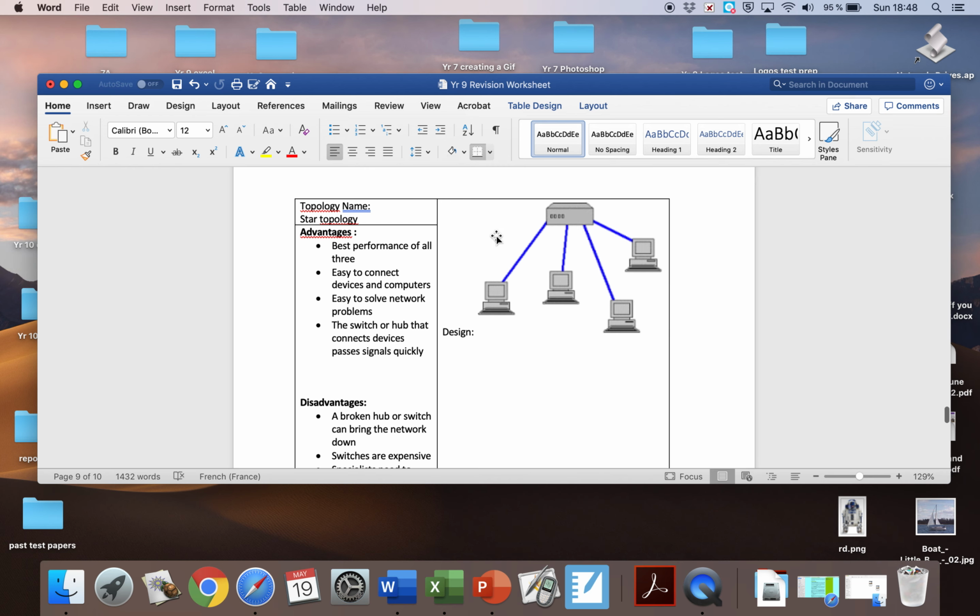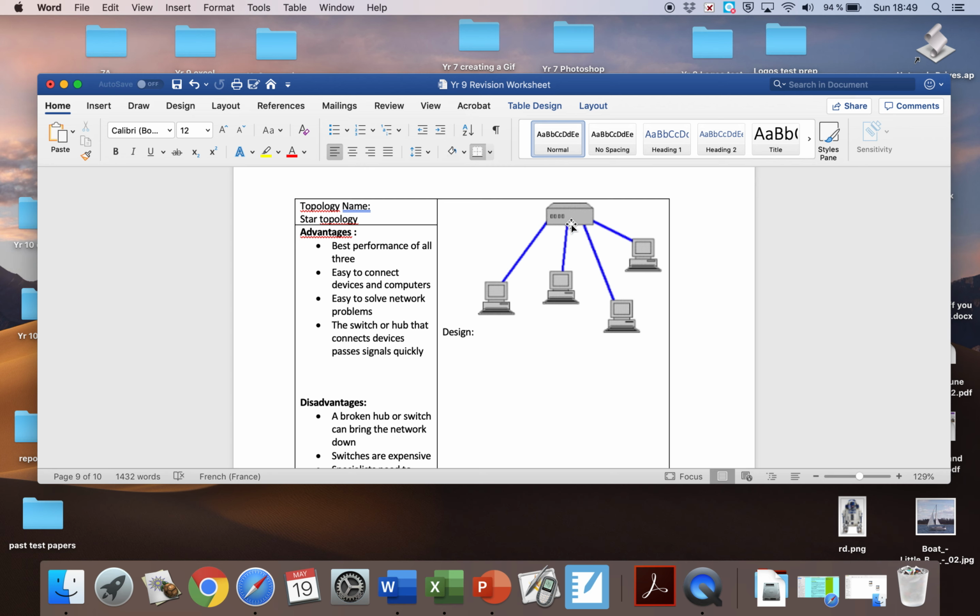This has the best performance of all because information can travel back and forth. The switch is programmed to tell data which computer it goes to. In other words, these switches act as a post office for information, sending information to each computer so that it's very efficient and quick.